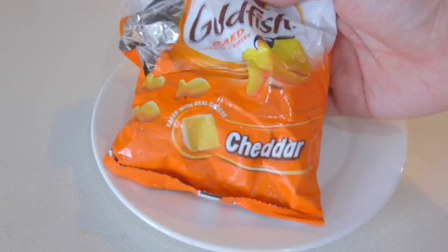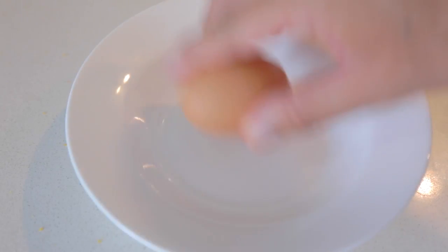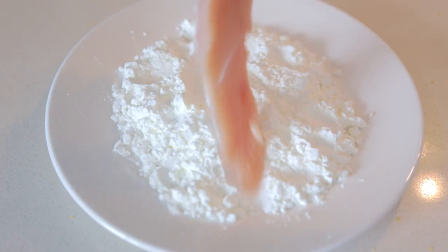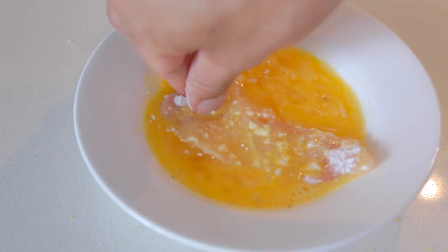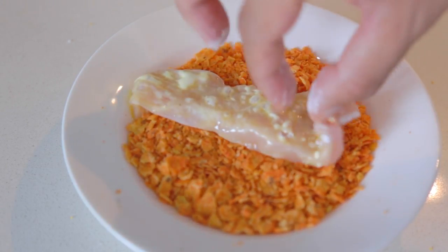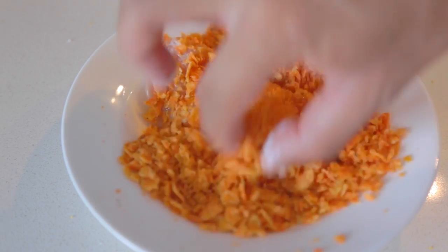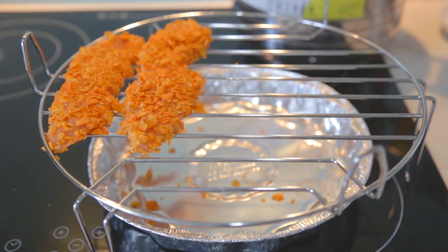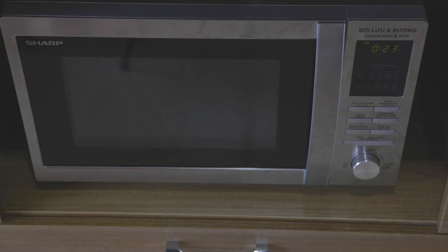We got a little goldfish for a summer too, because they're not spicy. Crack an egg for your egg wash, give it a little pepper, beat that up. And then it's the old flour, egg wash, breading or chip coating. Get it on your rack ready for the convection oven microwave and repeat. We're going to put it in this bad boy here. I got a drip tray just in case.